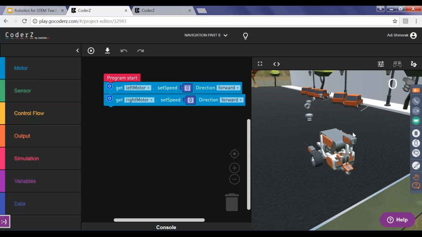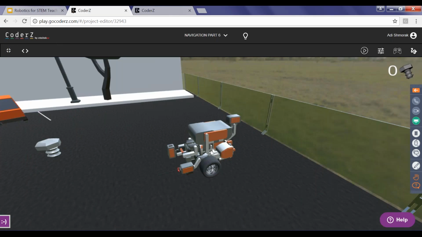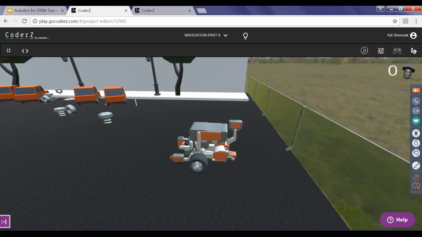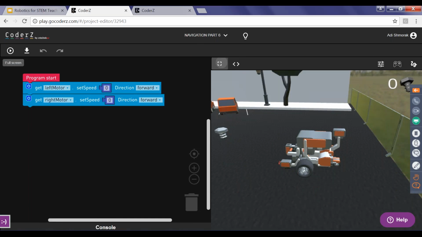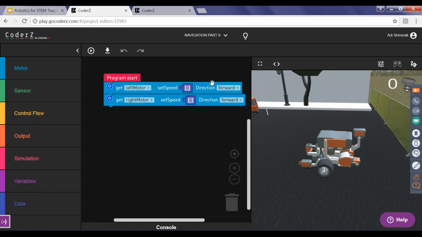While there are many ways to solve this mission, the path of collectibles implies that we should drive in a curve. Since we figured out we should just slow down one motor, I will try driving the right motor at a speed of 50, while keeping the left motor at top speed. So let's set the speed for the left motor at 100 and 50 for the right motor. I'll run the code and let's see what happens.